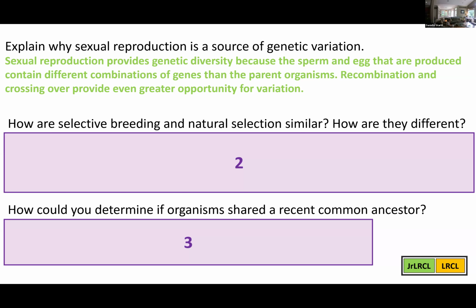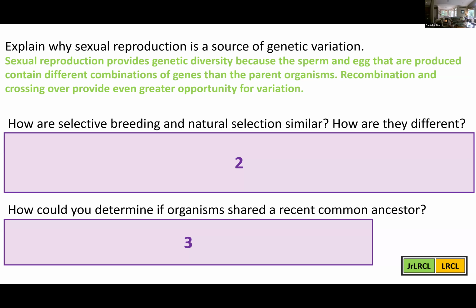Remember that organisms that reproduce asexually are producing genetically identical offspring, right? So that can be great until something in the environment changes. And if those offspring are no longer best adapted to that environment, that entire species could get wiped out. Whereas with sexual reproduction, there are likely to be some offspring that are better adapted than others, and that can keep the species going. Some are going to be less well adapted and they're going to die, but they won't survive to reproduce. Only the ones that are best adapted will, which is natural selection.